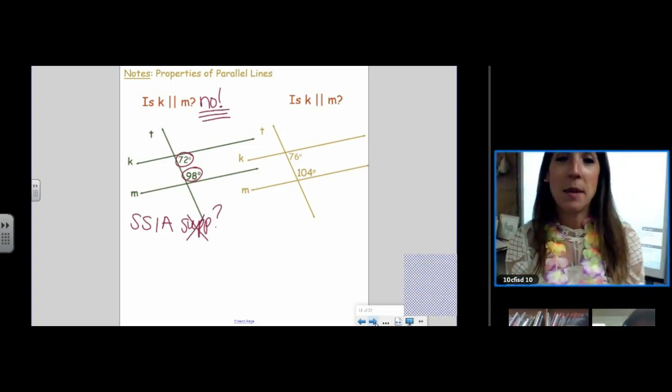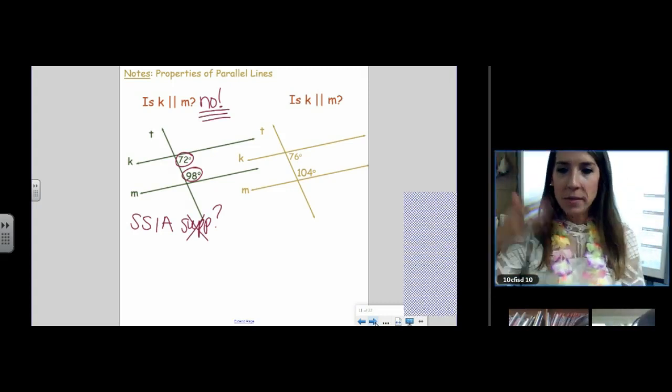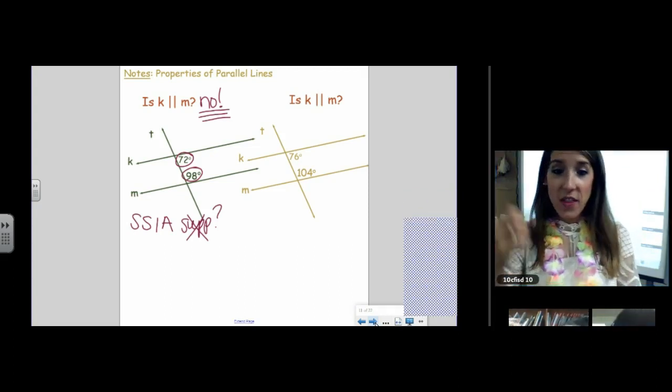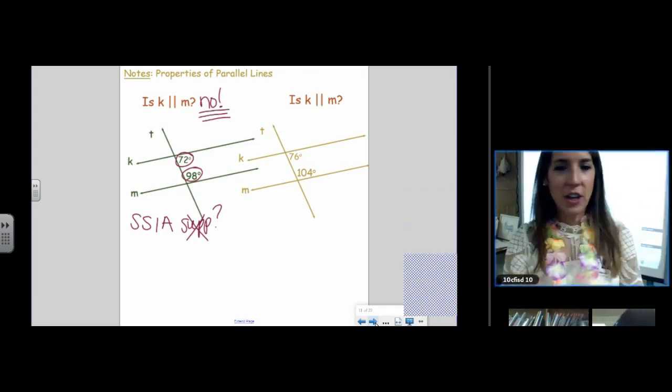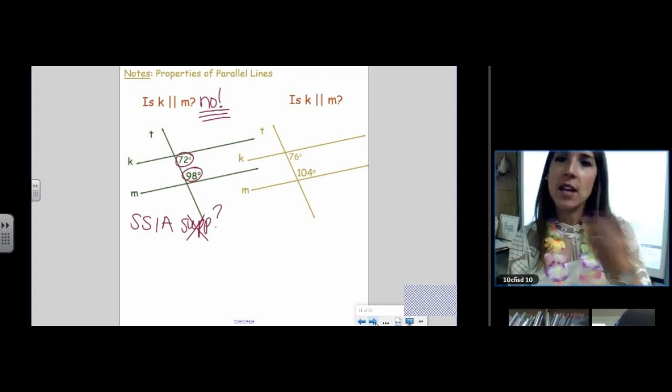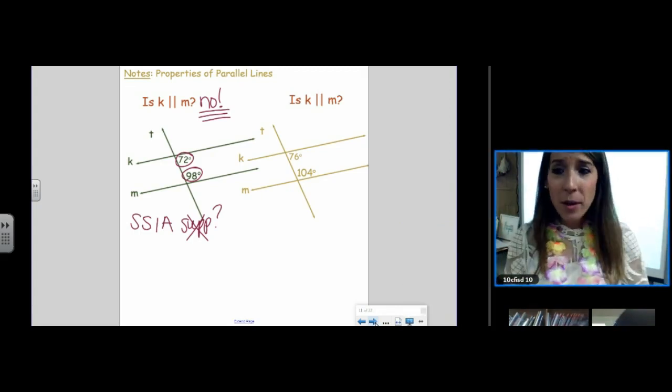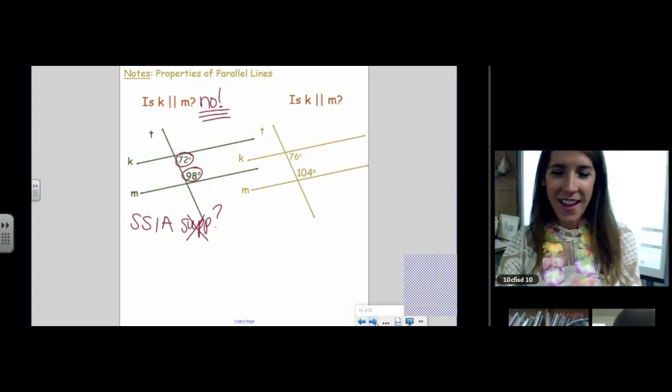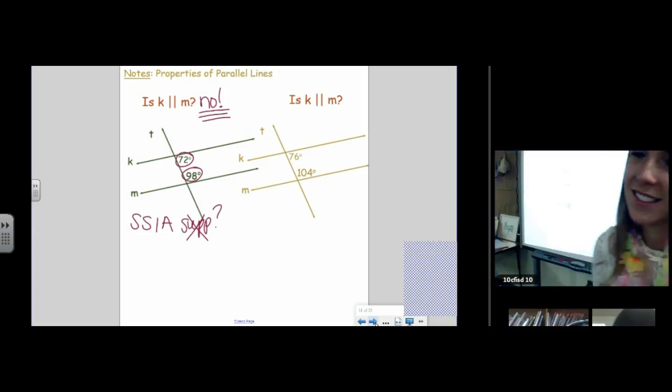So for the lines to be parallel, the theorems have to be true. The theorems have to hold true. That theorem wasn't holding true. The theorem said they were supposed to be supplementary. They're not doing what they're supposed to. They get a punishment. Their lines are not parallel. Anyways. All right, what about the gold?